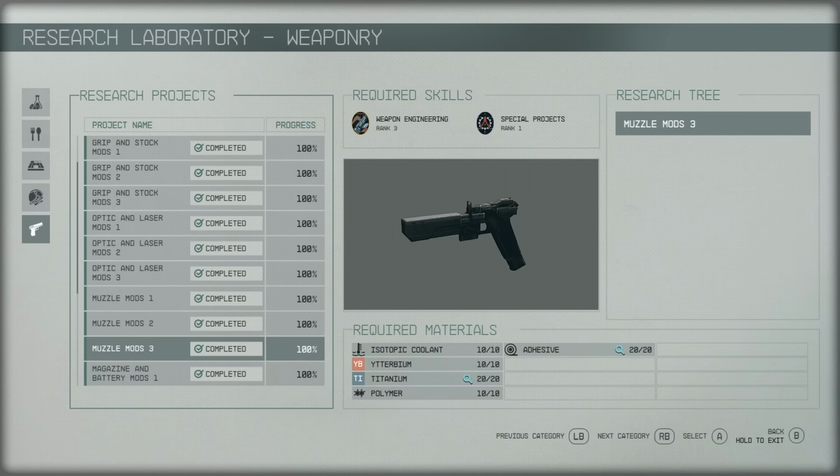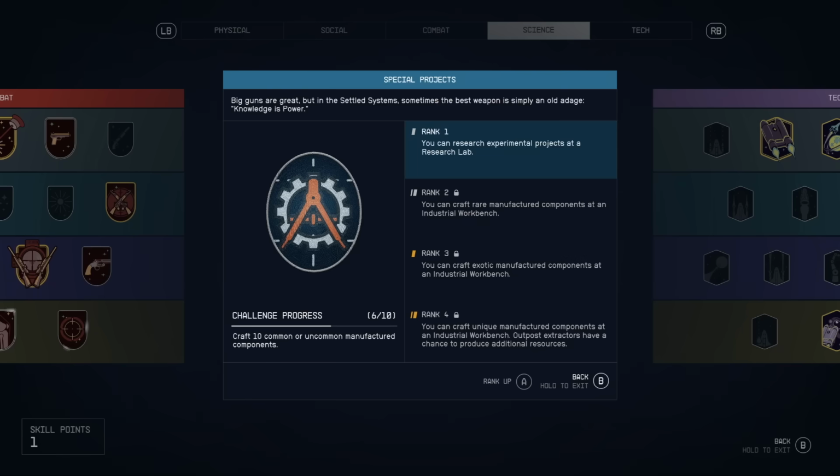The rest of the ranks here are if you are going to be fully committed to outpost building, then you'll probably also want to put in a few more skill points here to unlock the ability to craft the manufactured components for more advanced outpost builds.